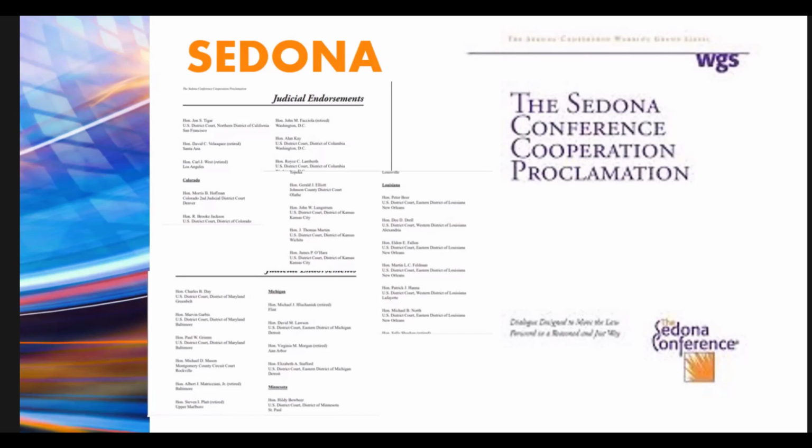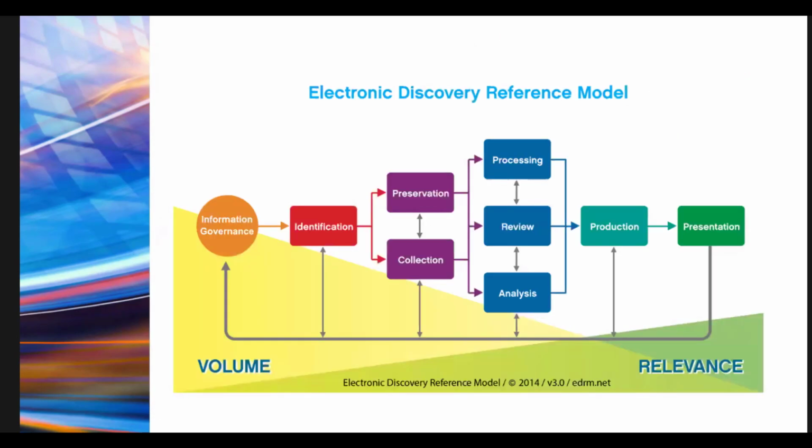The other thing that happened was the EDRM, the Electronic Discovery Reference Model, was an attempt by several people. George Socha, an attorney in Minneapolis, and his partner, Tom Gelbmann, came up with a way of thinking about how to handle e-discovery. The point being, well, we'll take it in stages. The stages themselves may not be so important, but on the EDRM site, you can click on any of them and drill down to a much more detailed discussion of each of these issues. We'll talk about a couple of them with the tools in a second, but the point being, this is a great resource. The model, this chart, is referred to by judges constantly, and it's a great help.